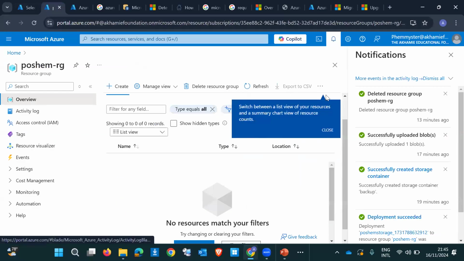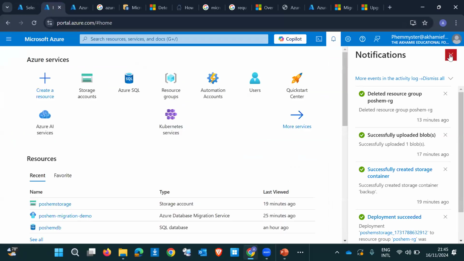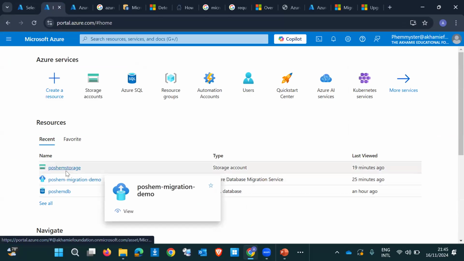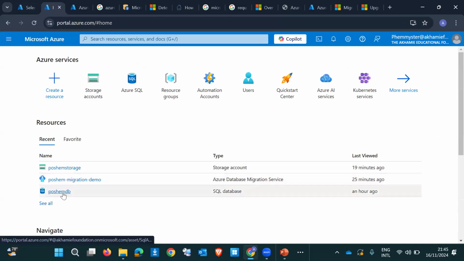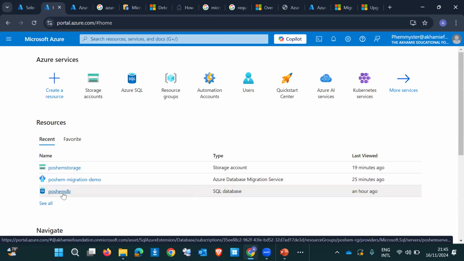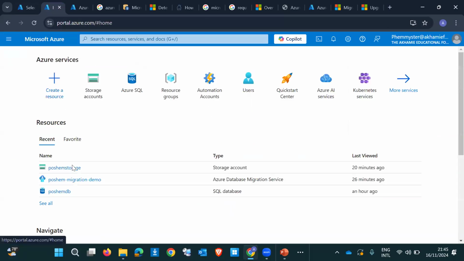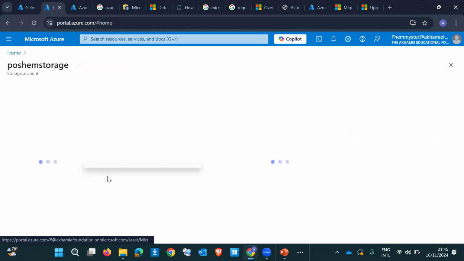Oops, okay, my bad. But basically, I've cleared out all those. These are still here. Maybe it's just taking a while, because I know they're all in that one resource group and everything has been taken care of.